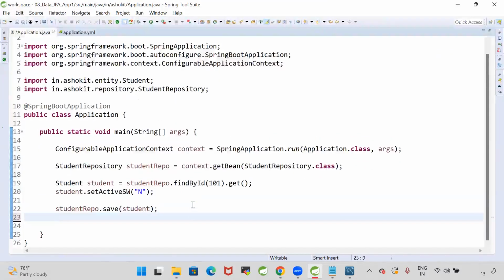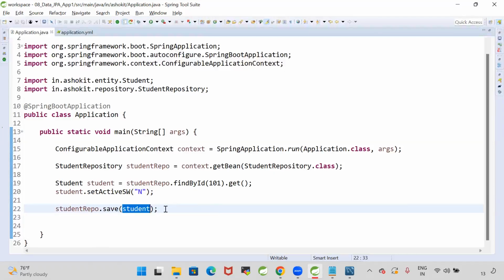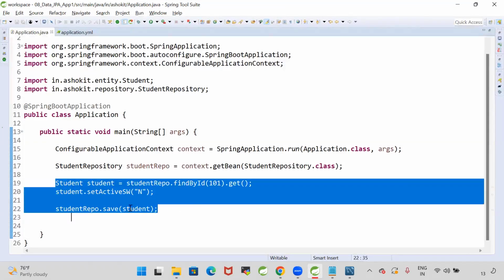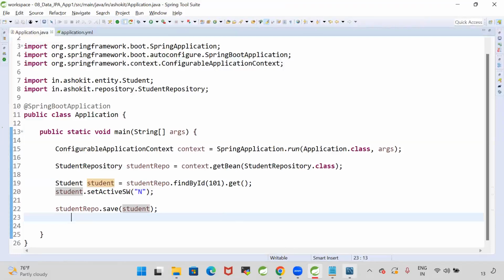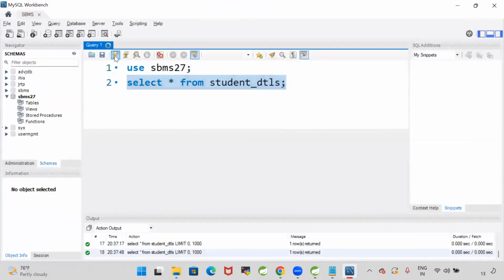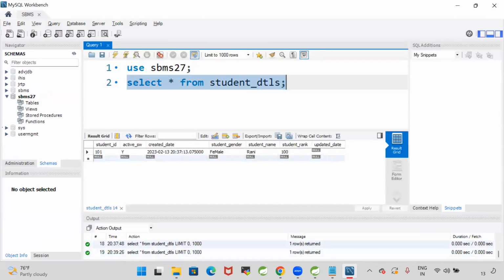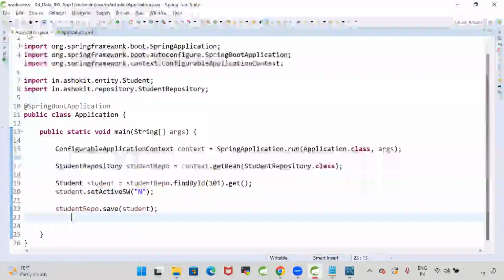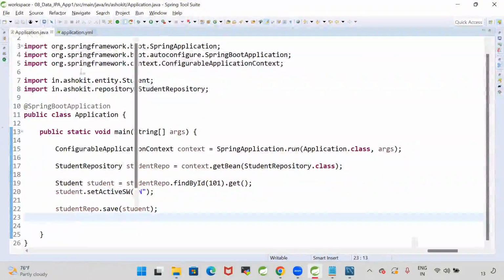To update the record, I'm using the save method. First, I retrieve the existing record with the given ID. For that record, I modify the switch to N. Then I call save. For the given entity, the primary key is already available, so it will update the record. Earlier, the record was inserted with active switch Y. Now we are making the active switch N. Active switch N means a deleted record. Active switch Y means an active record.